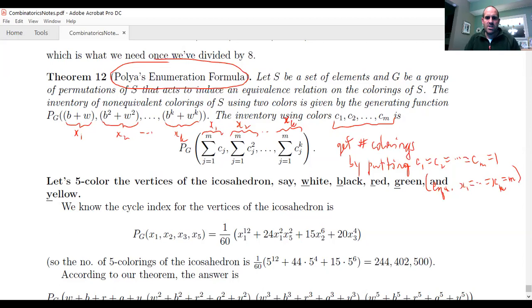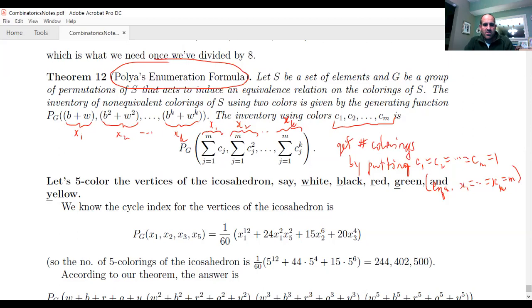So that's the Polya enumeration formula. And the proof, we really just did it. We only concentrated on 2 colors and one term only in the Burnside formula. One term in the cycle index polynomial that arose from a single permutation. Then when you think about it, you say, well, adding all those together is just going to add them all up. And then the division by the size of G at the end, all that's doing is just getting rid of all the copies of things, right? And it's counting only truly distinct colorings. That was the magic of Burnside's theorem.